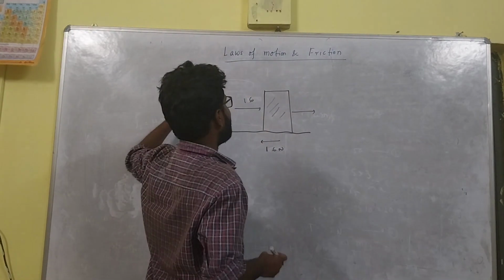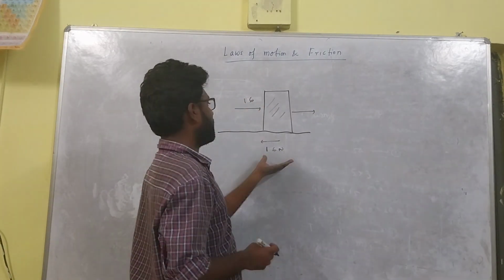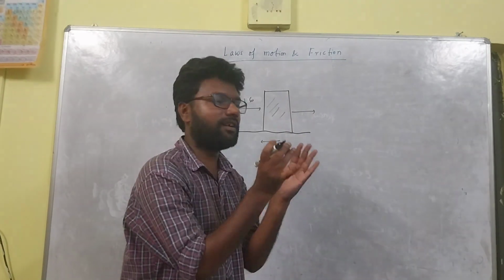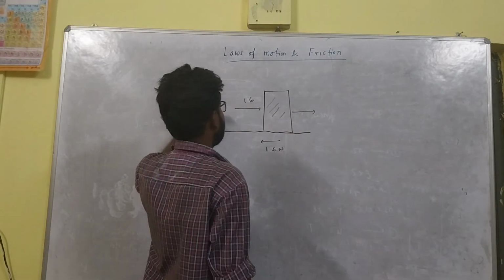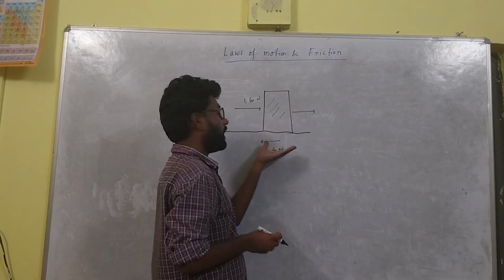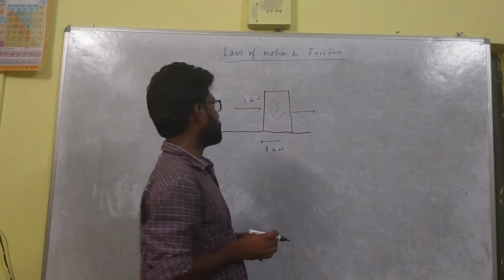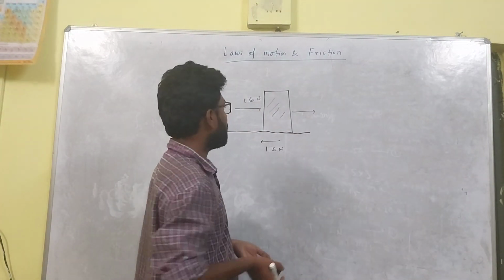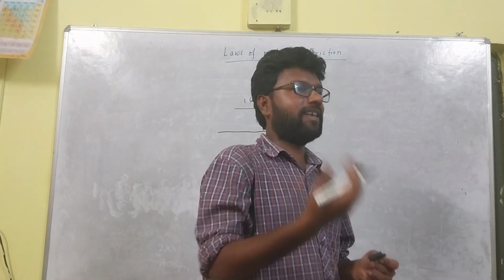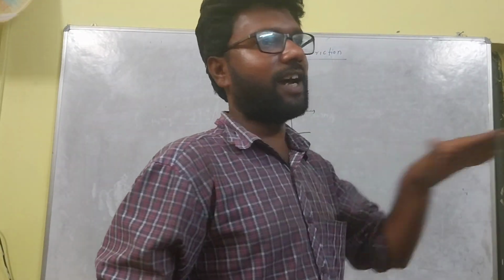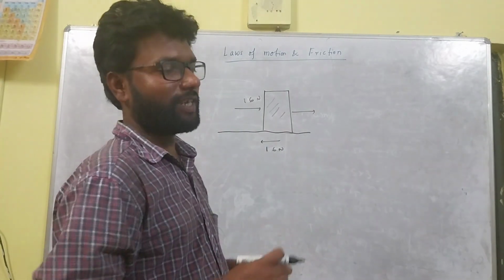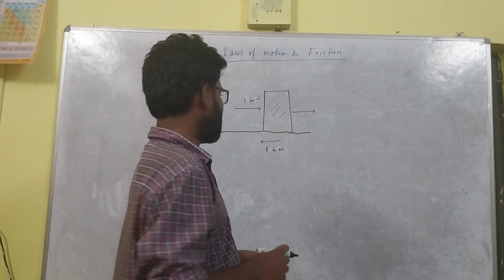So first of all, if I apply a 10 Newton force, then the floor acts 10 Newton on the almirah. That is why the almirah rests on the floor. Now if I apply 15 Newton force, then of course the floor acts 15 Newton force on the almirah. Now if I apply 60 Newton, just a little bit, then the almirah starts moving. That means the static frictional force is actually a self-adjustable force, right?